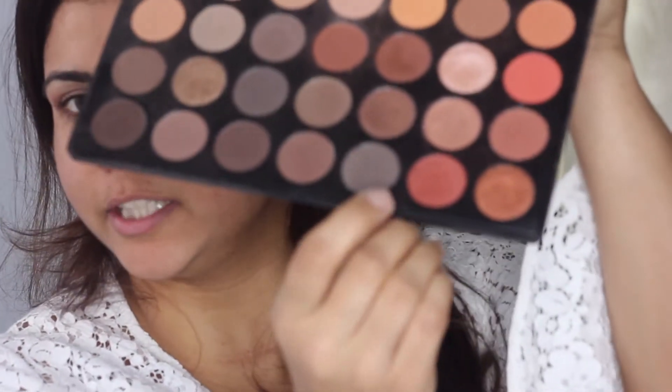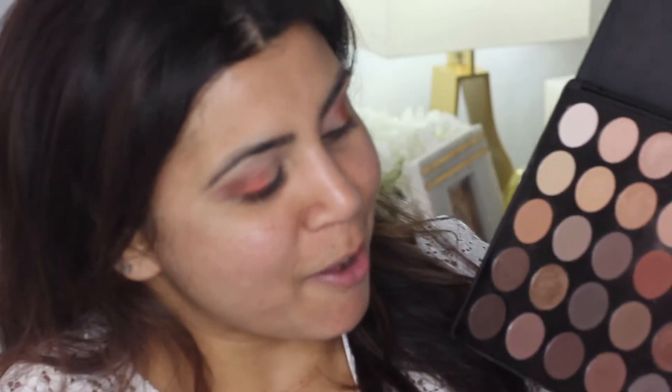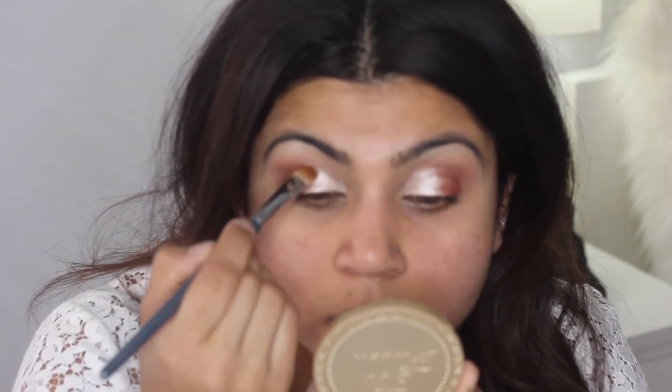The next color I'm going to use is this nice reddish color at the bottom — it's really pretty and has a lovely shimmer to it. To finish off the eye look, I'm going in with a beautiful shimmery champagne color — it literally looks like champagne across my lids. It's the second color from the right in the third row. Beautiful color — it really helps your eyes pop.